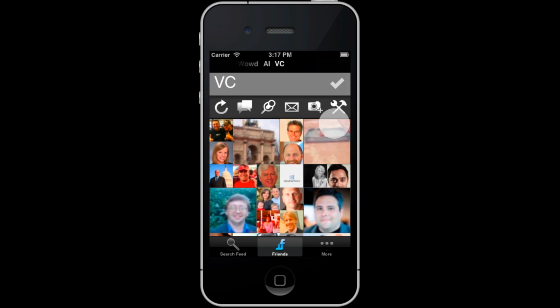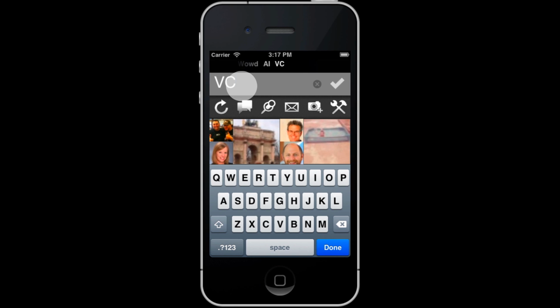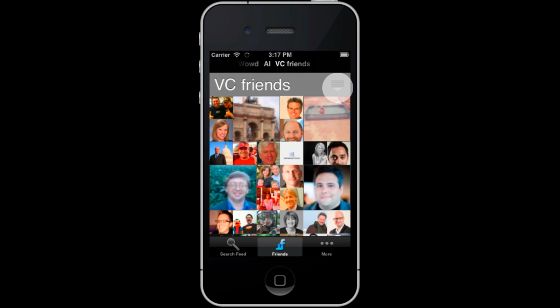I can edit the name of the cluster. I can also just tap inside it and start typing and change the name here. So I'll say VC Friends. And then I tap the check mark. So I've renamed it.